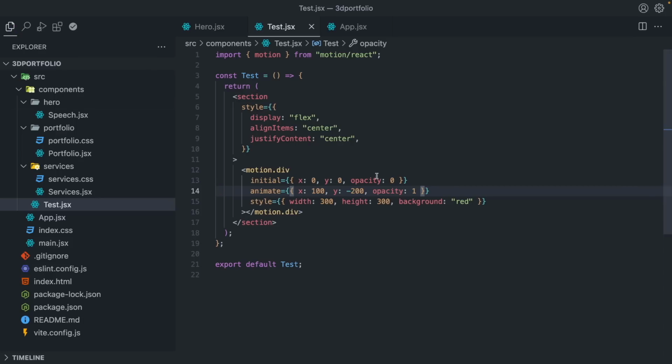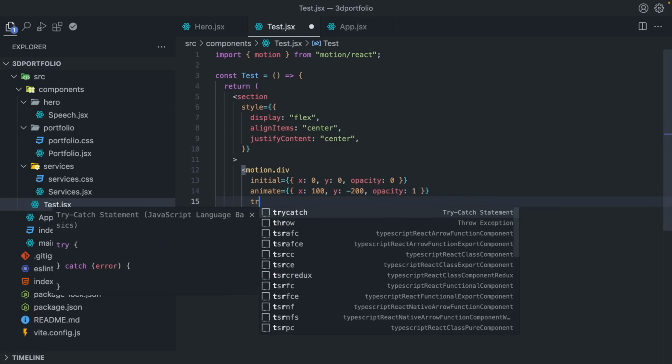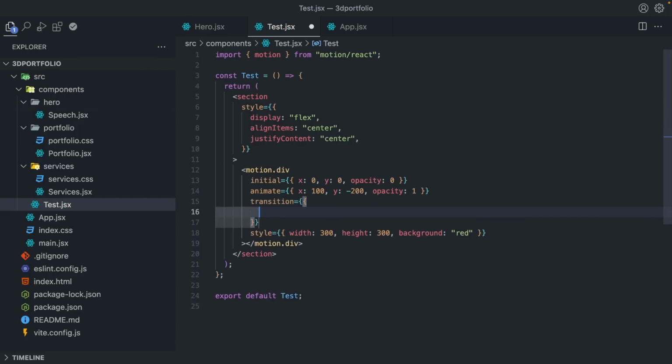So basically, at the beginning, everything will be 0, but when we animate, we are gonna change our position and the opacity. And I can write here my transition, and let's say duration 2 seconds. I'm gonna refresh my page, and perfect. Again. Okay, this is how it works.